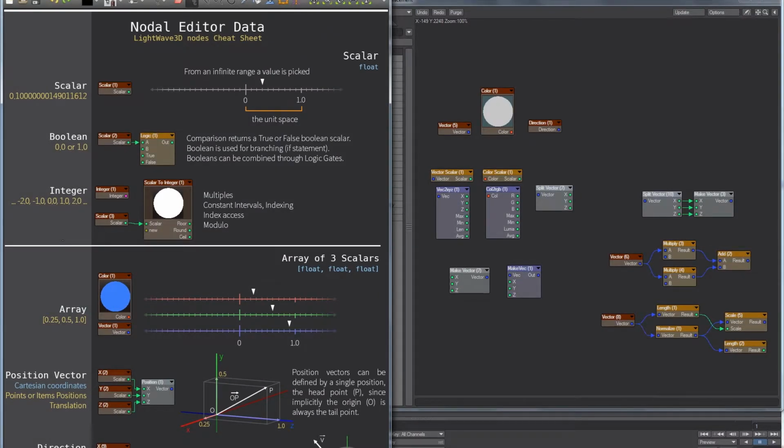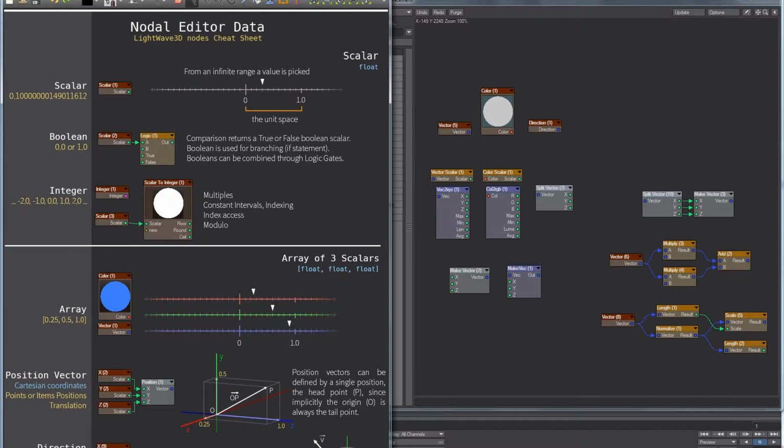I'm going to do a quick point of situation, and then I'm going to move forward to look into vector data. So previously, I focused on scalars, booleans, and integers as a way to address concepts that deal with programming, that deal with building up my own logic in the node editor, that deal with being in control of values, being able to limit them, to interpolate them, decimate them, etc.